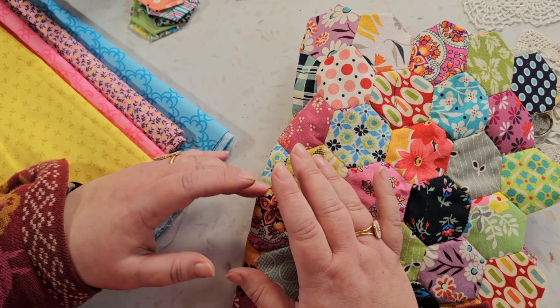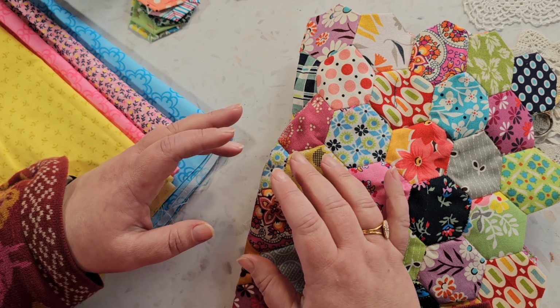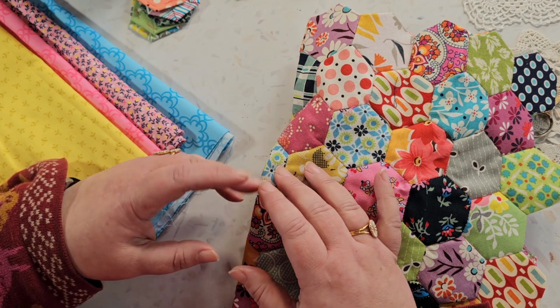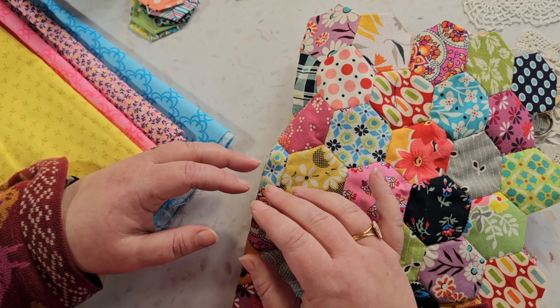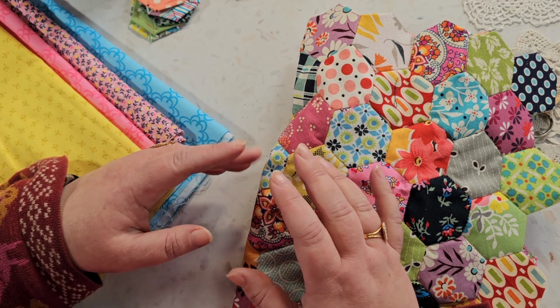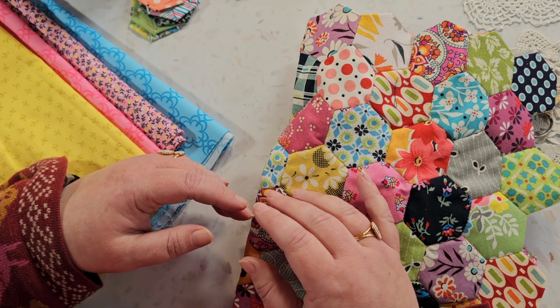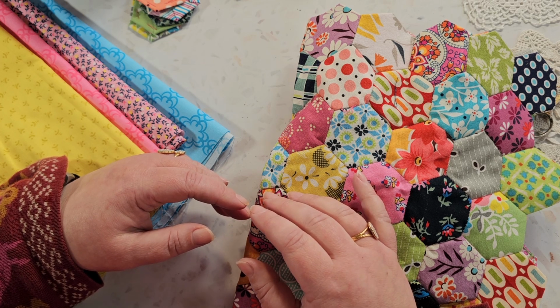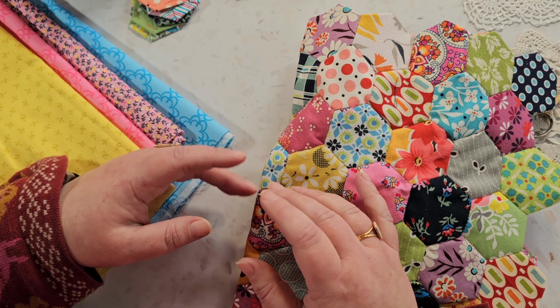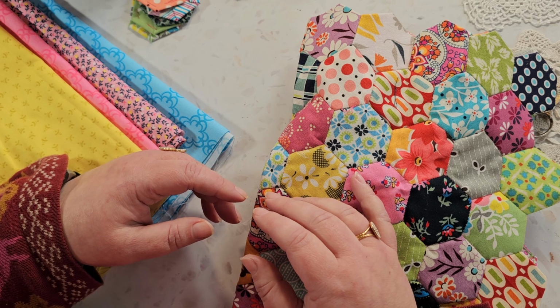I've got into the habit, in the evening, of sitting upstairs in our spare bedroom where we have a TV, and I put on some nice YouTube channel or something, and I sit there and stitch a few hexagons. It's quite nice. And my husband is downstairs watching something with vampires or whatever.